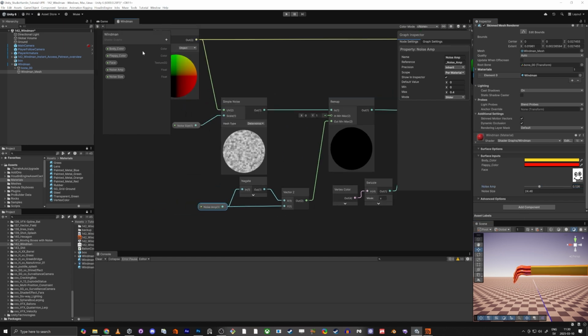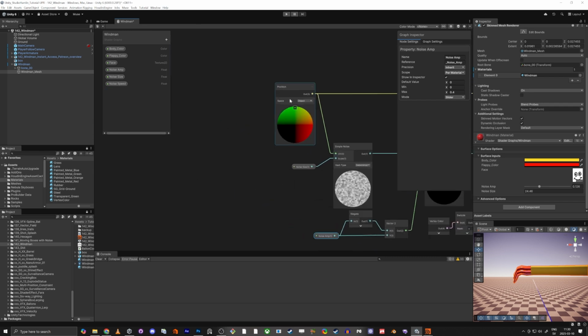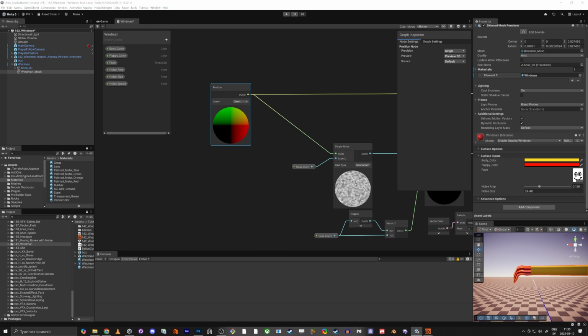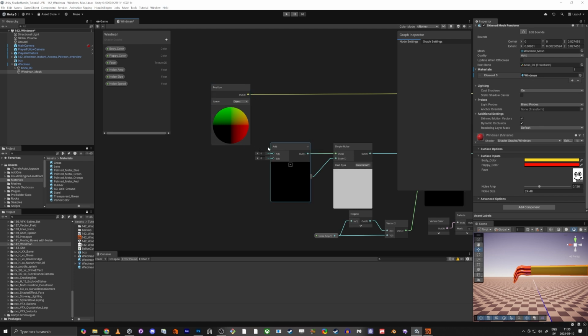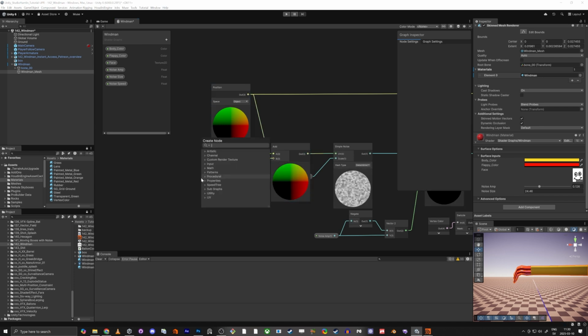So the last part I'm going to add here is to do a noise speed. And we're going to add a little bit of offset to the position. So we will do some kind of noise here. We're going to use time for this.